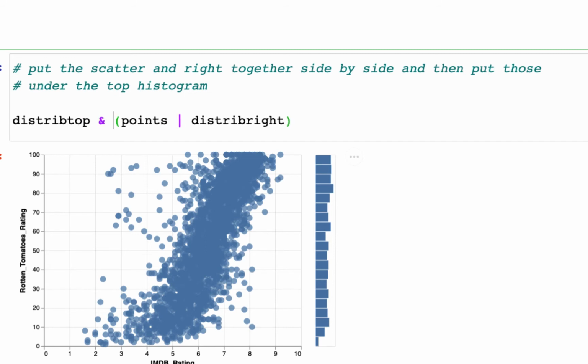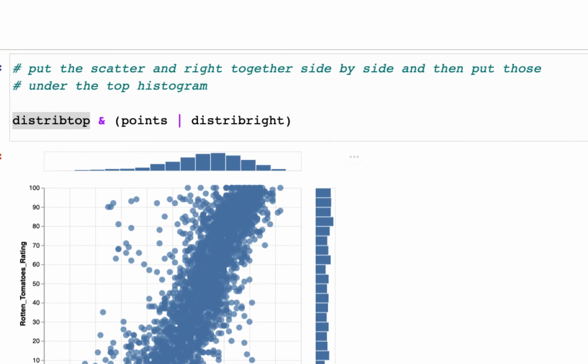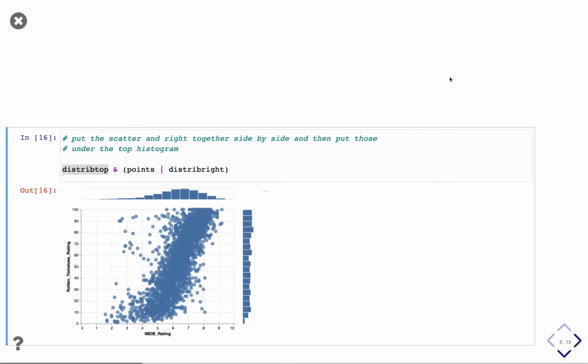And remember, the ampersand basically says we want this on top. So this part over here will create a joint visualization that is side by side, and this will specify that we want this at the top. And Altair knows, because of where the axes sit, how it wants to orient these things. So it will look correct when we render it. So notice the top doesn't actually stretch all the way across over to this histogram. So again, Altair is sort of doing the right thing.